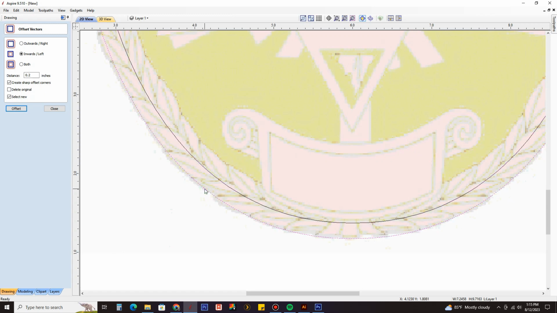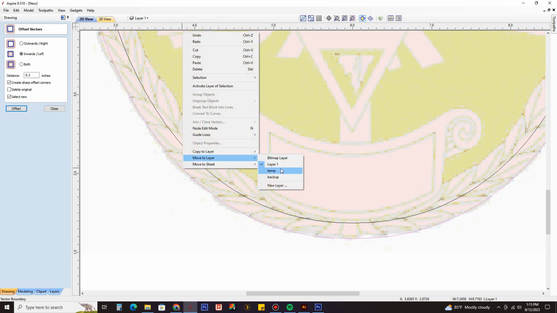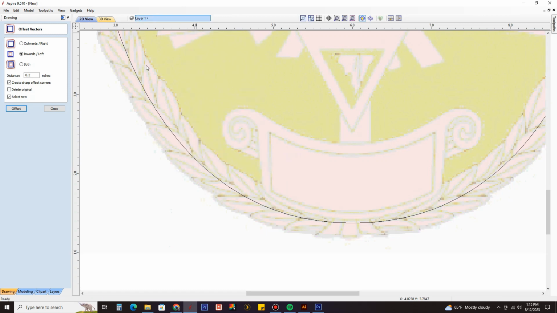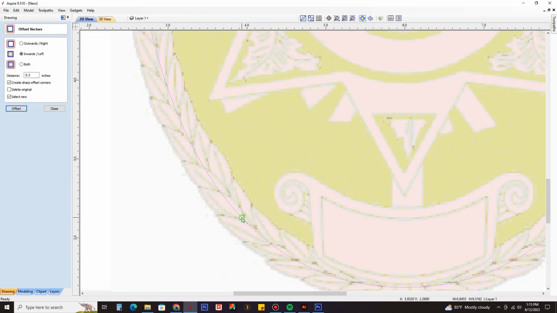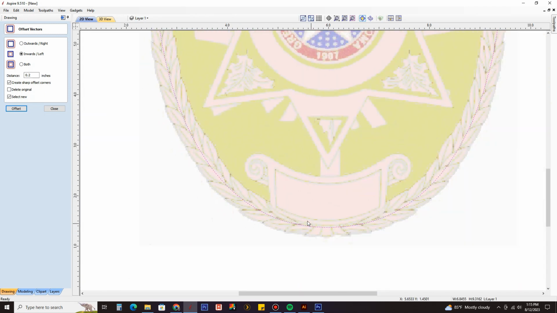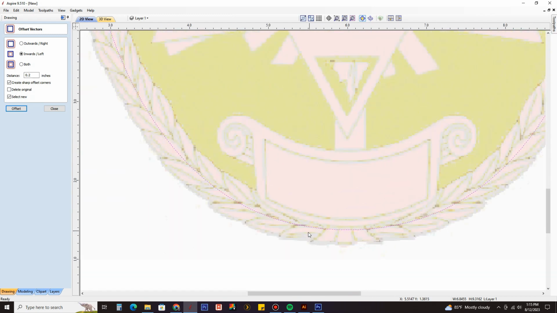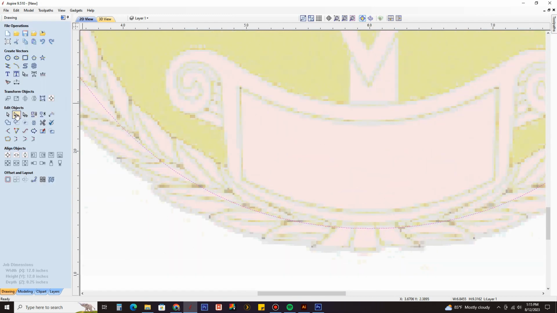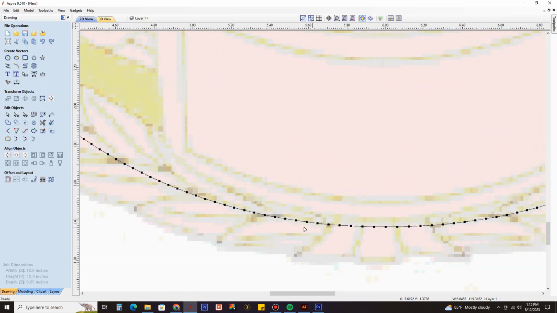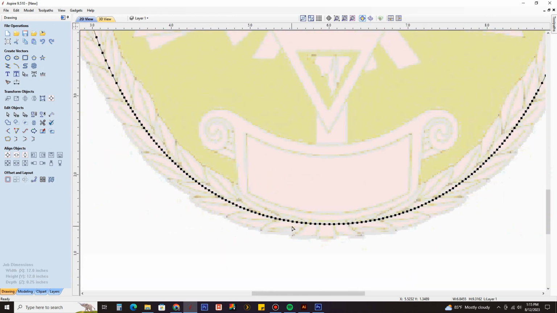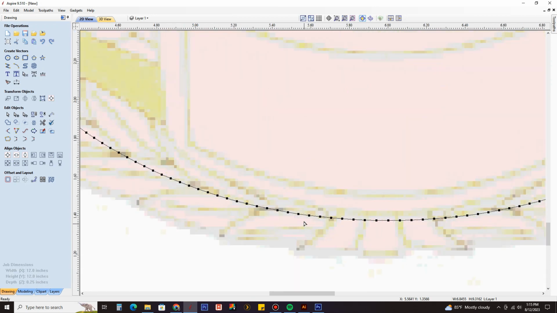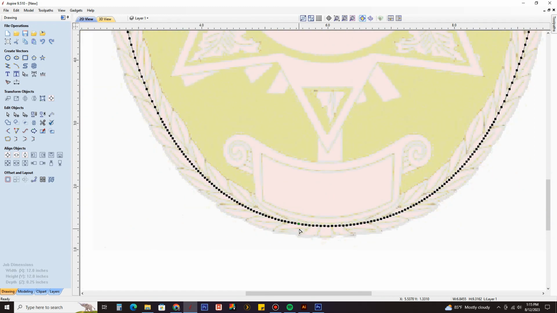And now this one, we'll select that, and I already have a new layer set up for temp. But just right click on that and move to a new layer or a layer you already created, and make sure it's hidden so it doesn't get in our way at the moment, because we're not going to need that. All right, so now we have that selected. I'm going to come back over to our node editing mode, and then at the bottom here, find the node that is midway between this first set of leaves. So let's go about right there, hover over it, hit C on your keyboard.